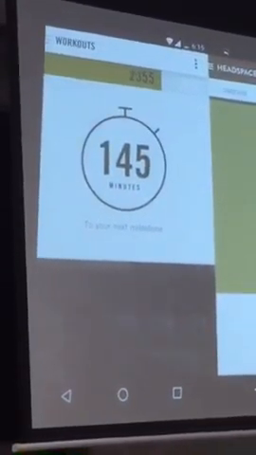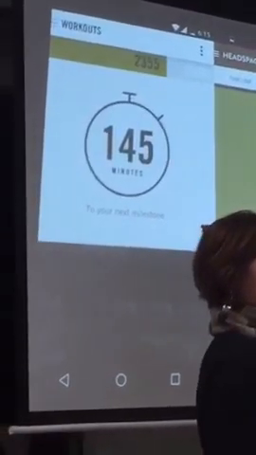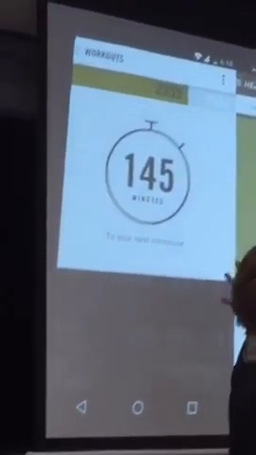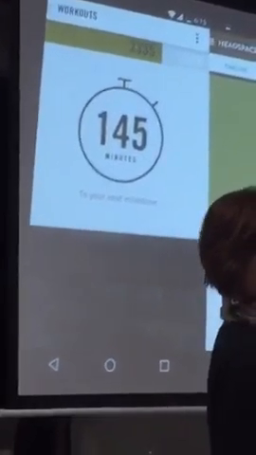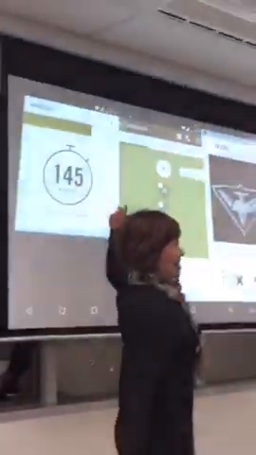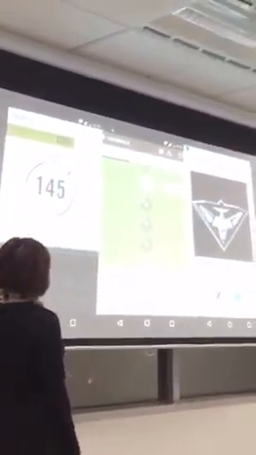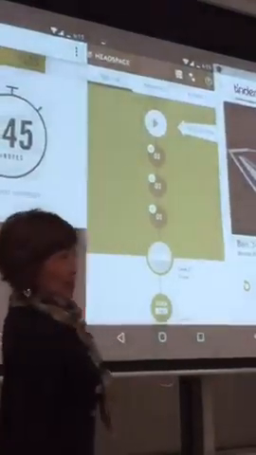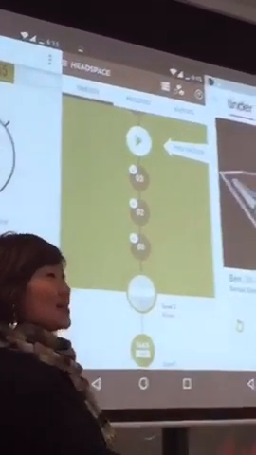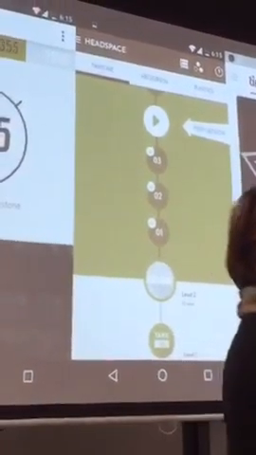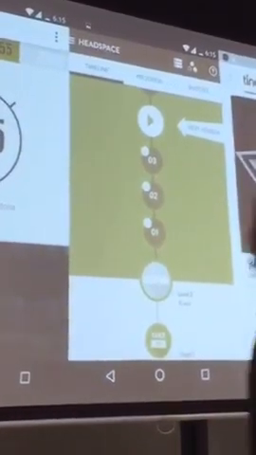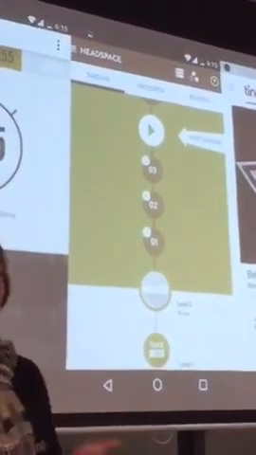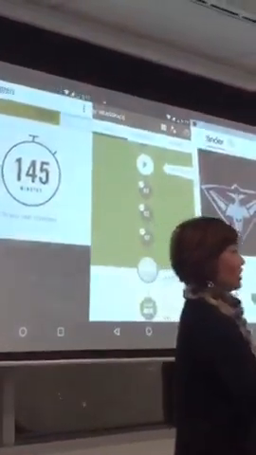Exactly, progression. What kind of player type does it appeal to? She just said it actually. Achiever. Yes, it's the achiever type. They have badges as well. For an exercise program, appealing to achievers is very good because they are the people who care about progression. They are the people who care about achieving the next milestone.